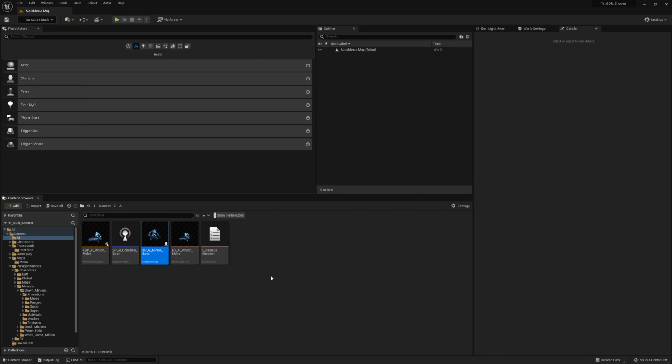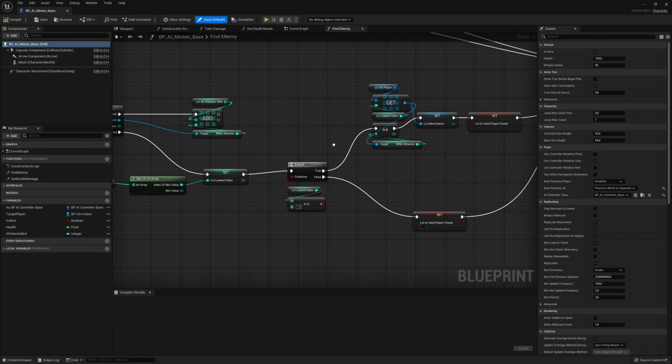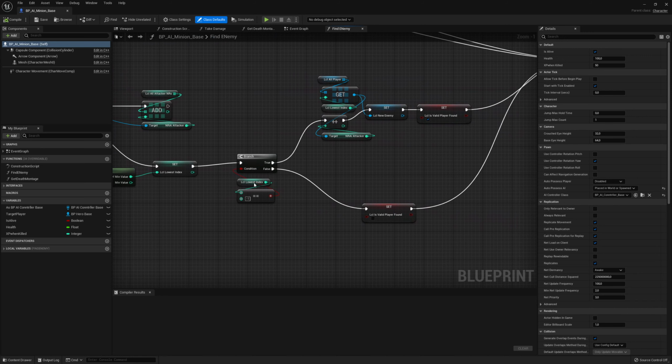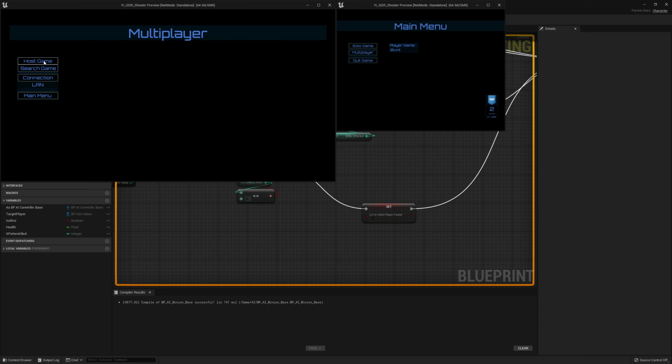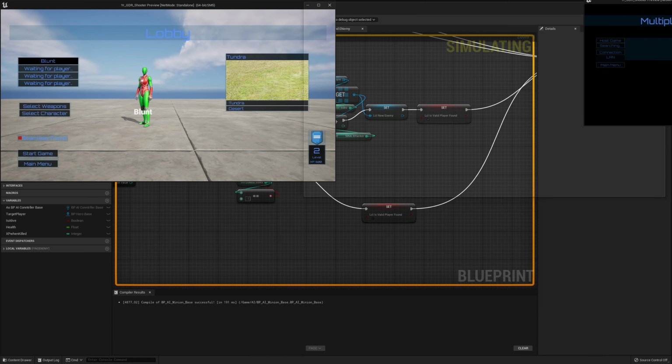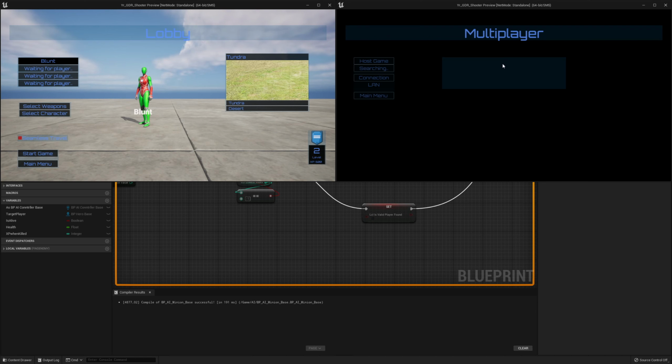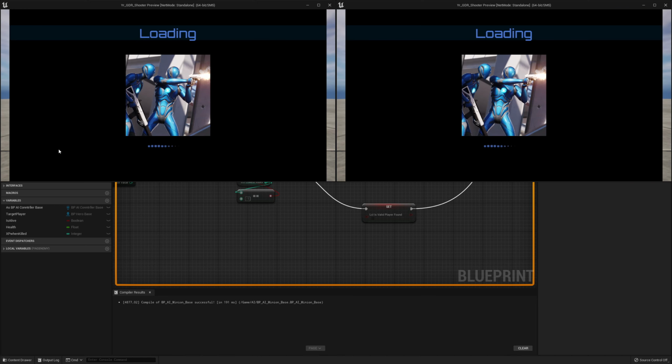So I may have made a little mistake myself. So if I go to the AI base in here for the find enemy function, I messed up this last branch over here. So if the lowest index returns -1, that means we have no valid enemy. So we want to hook the true pin up to the false setter over here and the false branch up to this branch. So now this should kind of work, hopefully, probably. So let's give it another go and let's run it. Multiplayer host, multiplayer search. And let's see if we finally fix this. So there probably wasn't anything wrong with the navmesh at all, but whatever.